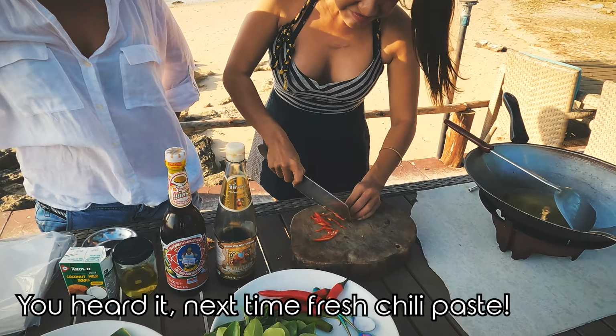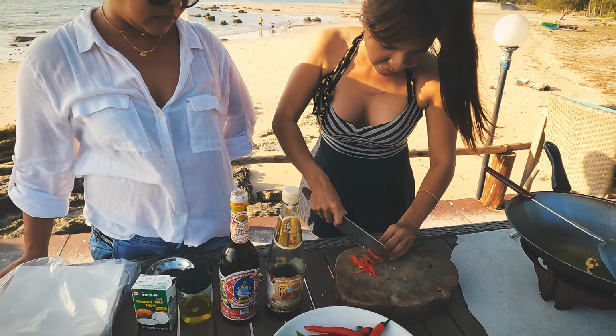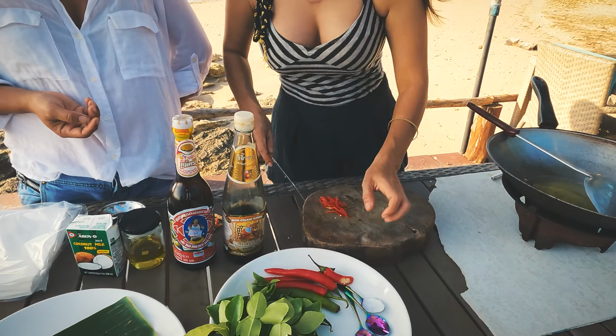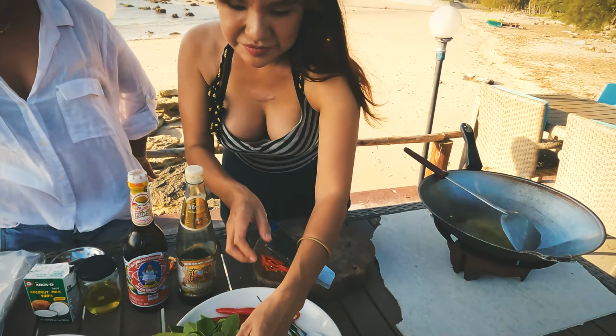Take the seeds out. We don't use the seeds. Yeah, no seeds. All right. This we'll sprinkle on top of the plate for color, just for decoration. Decoration, okay, so it doesn't really change the flavor. Yeah. That's this. Lime leaf as well.